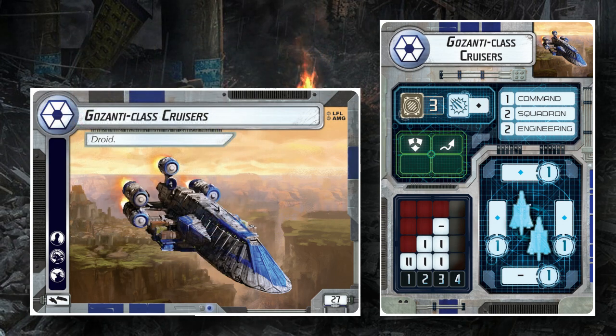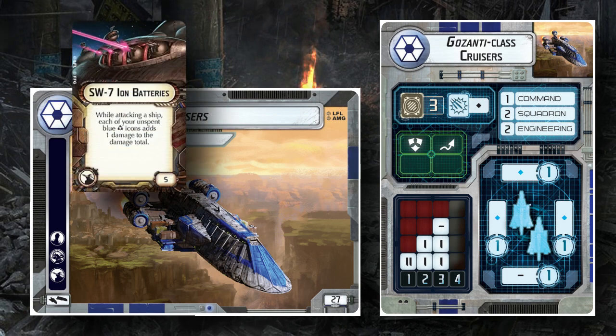If you want to play more offensively, an upgrade like SW7 ion batteries allow you to confirm that 100% of your anti-ship attacks hit. That's because the one miss condition of a 1 blue dice attack against an enemy ship is rolling an accuracy icon. Accuracy icons allow you to tell your opponent that they can't use certain defense tokens against you. However, if you're not dealing any damage, the use of those defense tokens won't do anything.